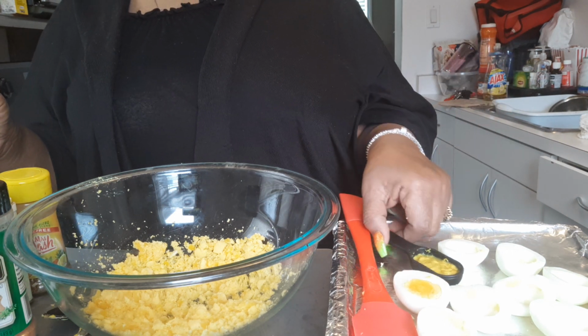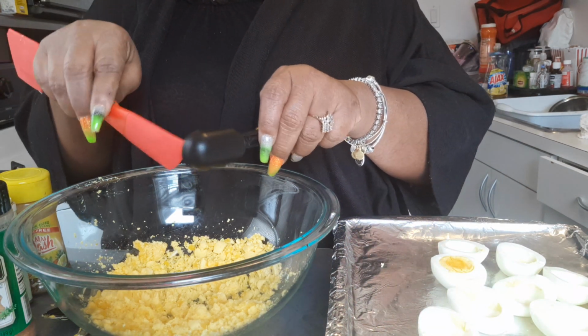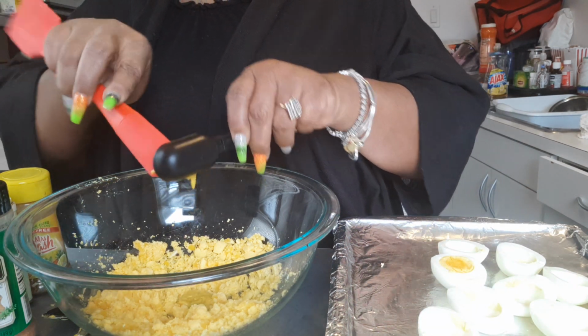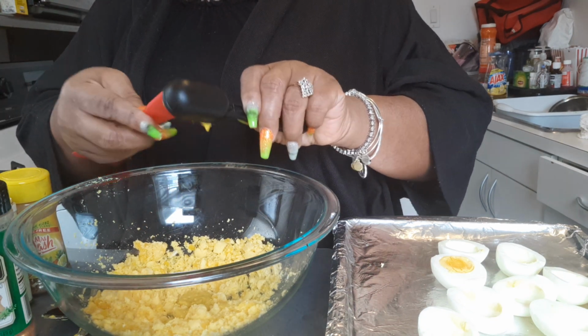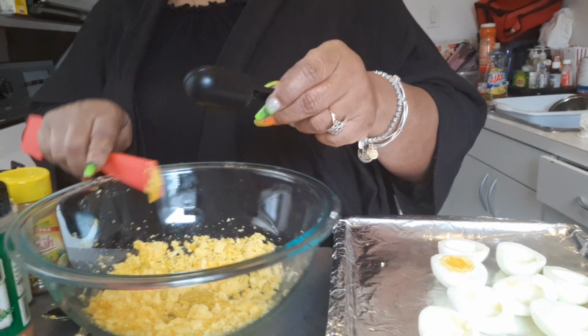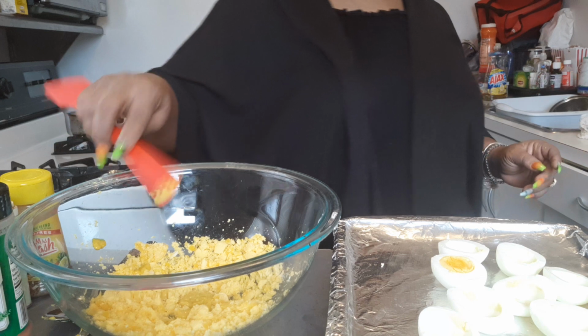Okay, now first thing I'm going to add is a little mustard. Now I have 1 tablespoon of mustard, you guys, because I like that tang. And yeah, like I said, this is my mom's recipe. So your girl got that in there.